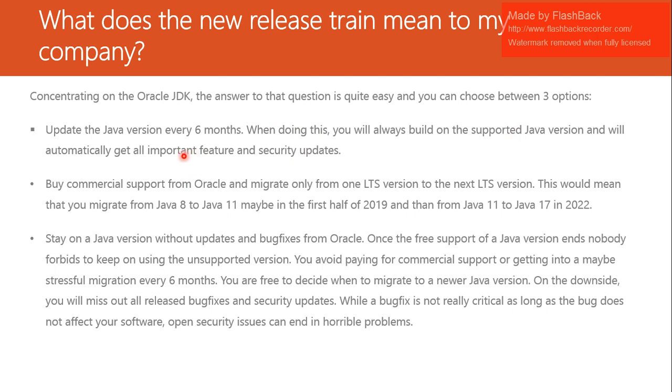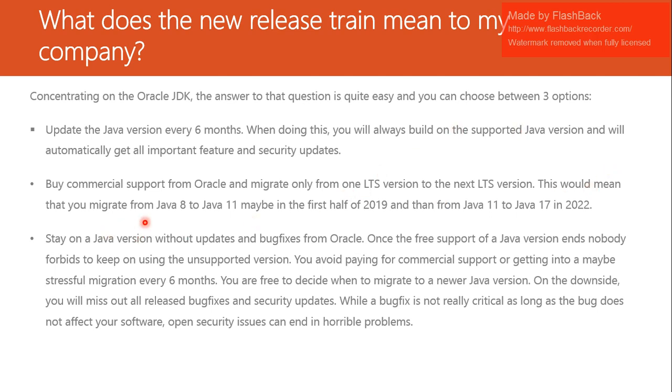If you don't want that, if that's tedious for you, you can go for the commercial versions of the LTS versions, which don't get archived very soon. So buy the commercial support for Oracle and migrate from one LTS version to the next LTS version. That would be a very lengthy time rather than 6 months migration.